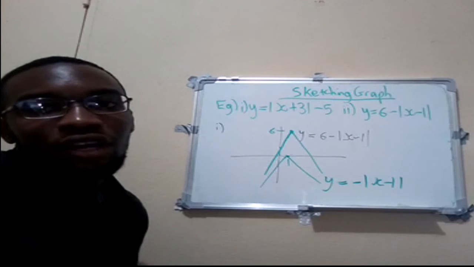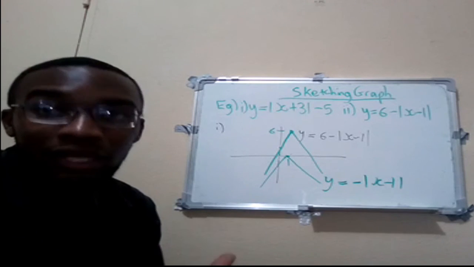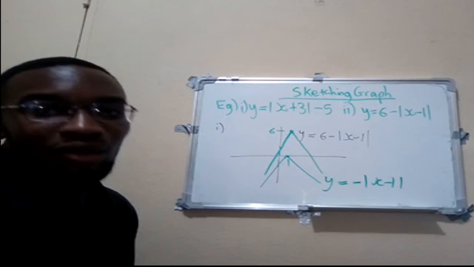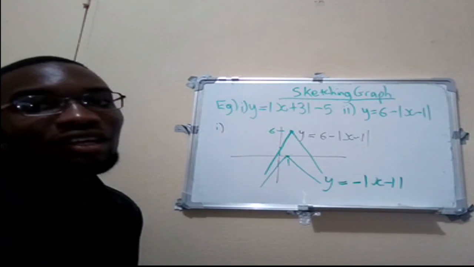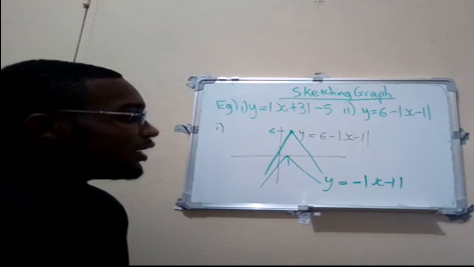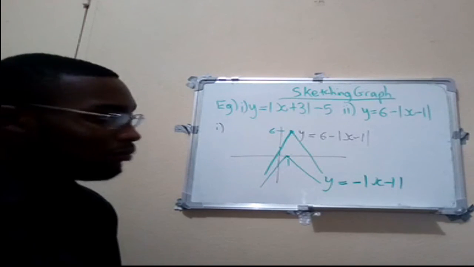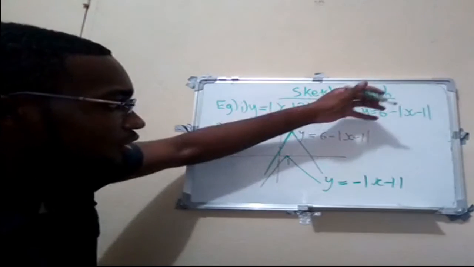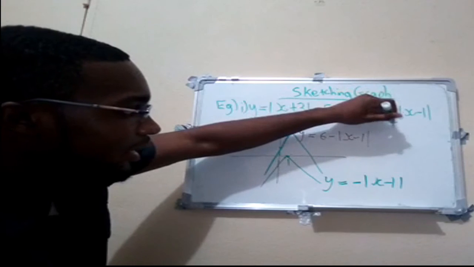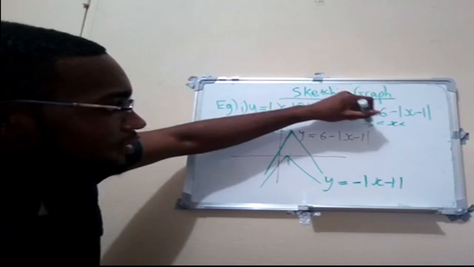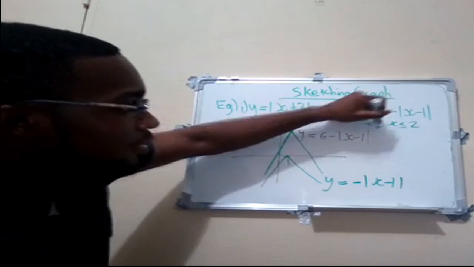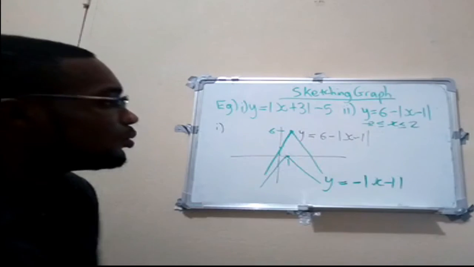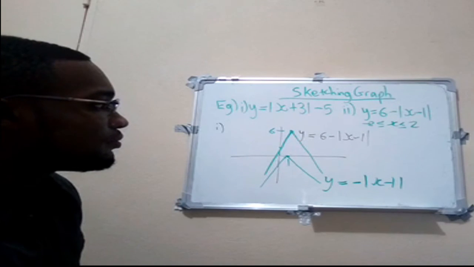Another way to sketch the graph is by plotting points. So you can plot points. I highly don't recommend that, because they're only going to ask you for a sketch, right? Plotting points means, let's say you're going to use a domain like x being between -2 and 2. Then you start from when x is -2. You put in -2, you're going to get a y value.